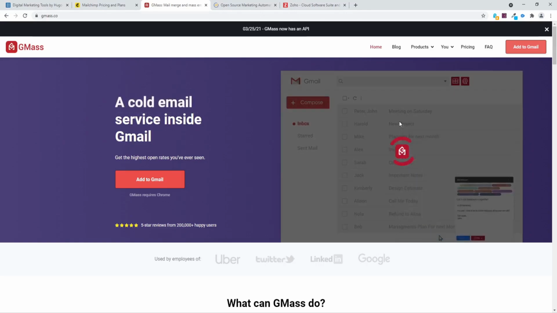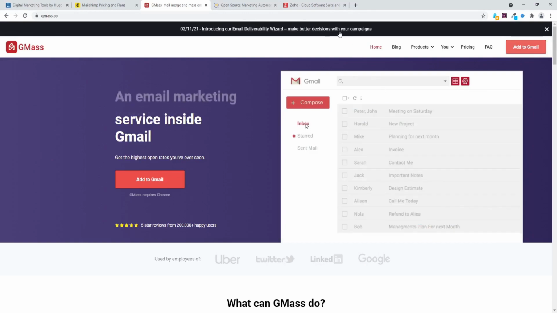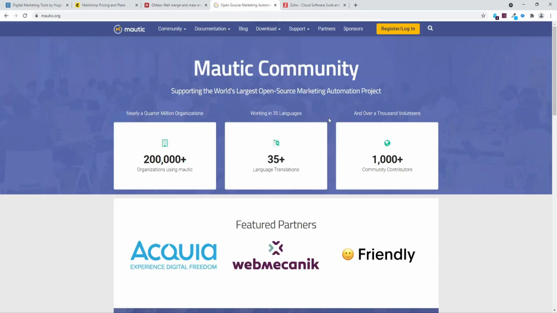And if you are looking for an affordable option and you don't mind the way that it works, then you can check that out as well. Now the next one is Mautic. So this technically is free if you have hosting with a specific company. You can use the same server if you have a good and fast one, or you can just pay for another one, host Mautic there, and you have an email autoresponder which is 100% free.